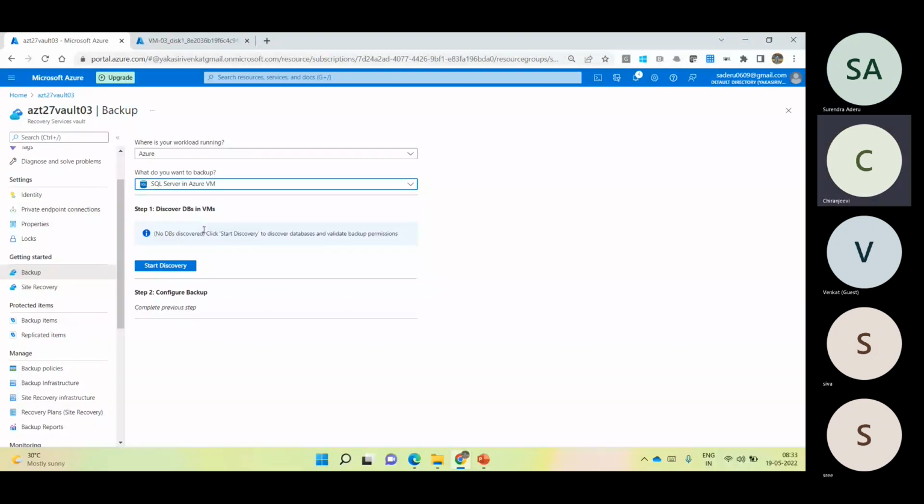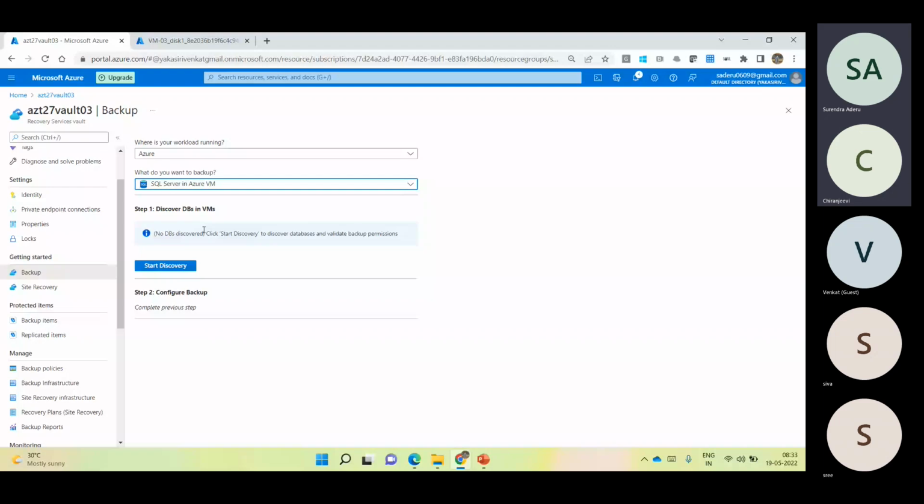My question here is, on the VM we can run any of the databases, right? Will it list out those databases as well? No, for now, Microsoft Azure does support SQL Server and it will recognize the databases. If you're running a virtual machine with Postgres, MySQL, or Oracle, for example, it will not recognize them. It will take a whole VM level backup only.